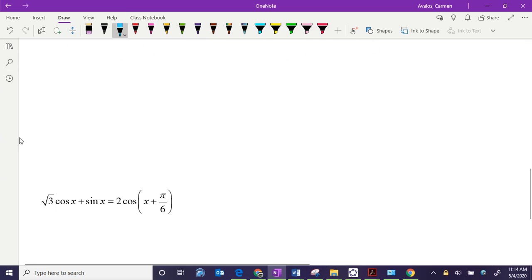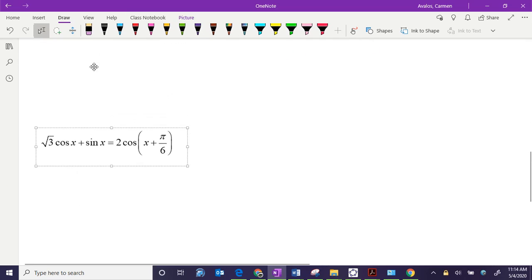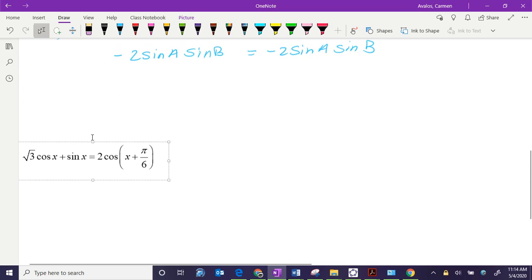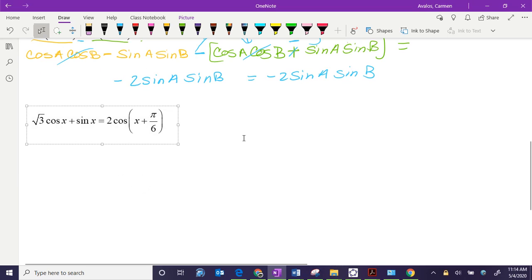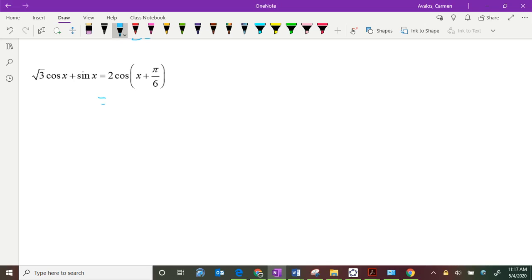Okay, and then we're going to do one more. Okay, so now on this one here, we're going to look at it and figure out which one I want to do. Do I want to do the left side or the right side? This time we're going to do it on the right instead of the left, mainly because this has the identity of the expansion on there. So we're going to have 2, and then parentheses cosine of x, cosine of pi over 6. And then it's plus, so this one's going to be minus sine of x, sine of pi over 6.